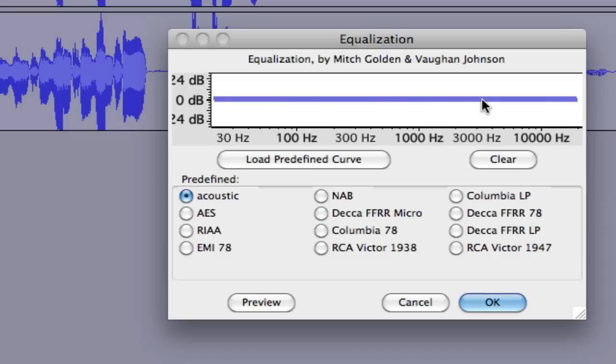Generally, what I find works really well for me is adding a fair bit of top end, because I like things to be really crisp and really clear. So I add a bit of top end there, and I like to add a little bit of bass too, because it's been scientifically proven that people enjoy listening to a voice that has a degree of bass in it. So even if you don't have a lot of natural bass in your voice, you can increase the bass that you do have by playing around with the bottom end. Okay, so this is what my equalization looks like. I like to put a little bit of mids up in there as well.